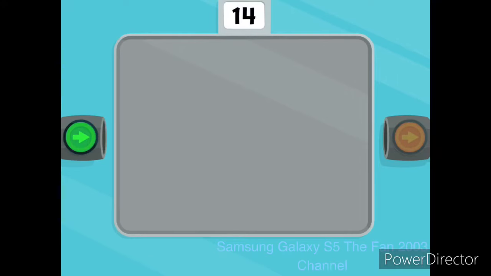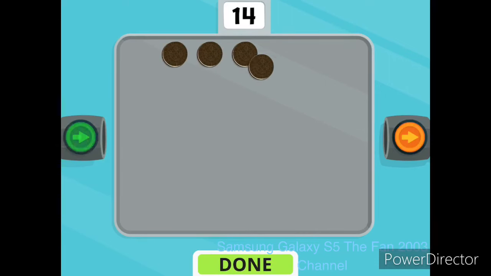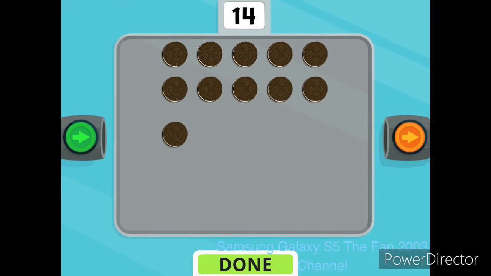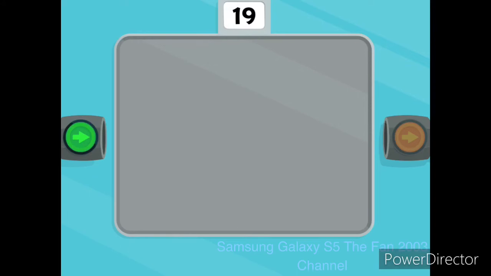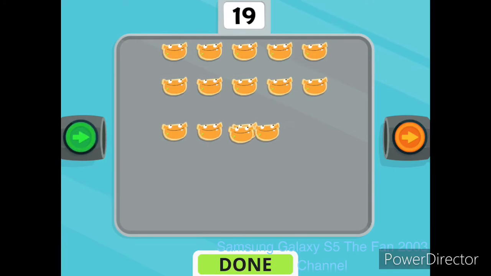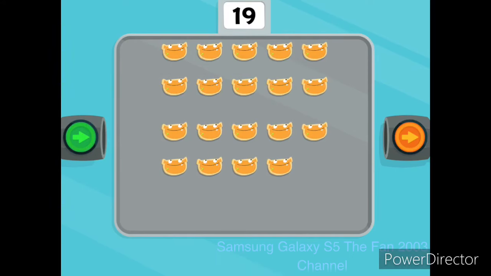Next round! Make a tray with 14 cookies. Woohoo! You put 14 cookies on the tray. Next round! Make a tray with 19 cookies. Nailed it! You put 19 cookies on the tray.